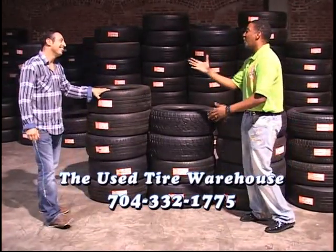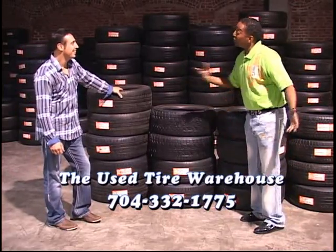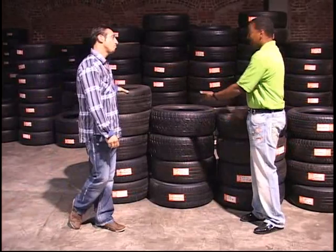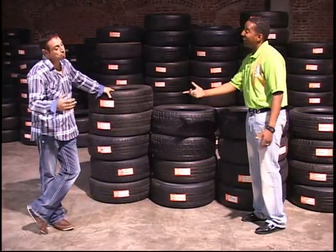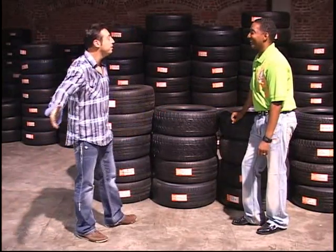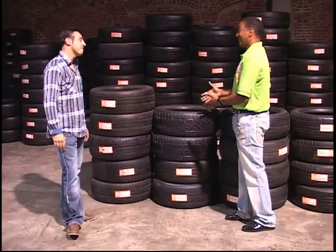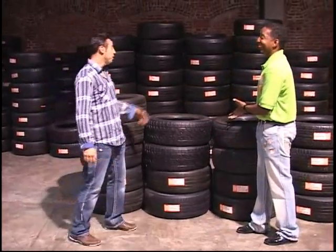Speaking of word of mouth, Joe, when I came over here the other day, my neighbor two doors down, Israel, he got some low-profile tires. Doesn't surprise me. If somebody saves $500 to $600 on a set of tires, why aren't they going to brag about it and tell their neighbor? That's how they wind up here. Joe, now you know my car, you can hook my tires up. Sure, I can hook up anybody.